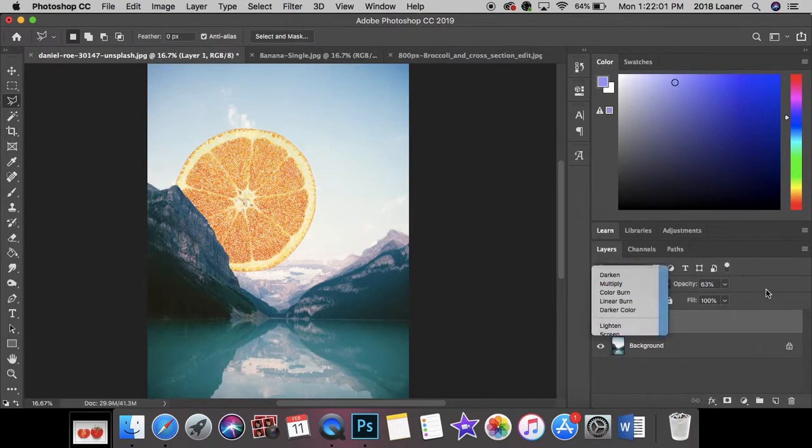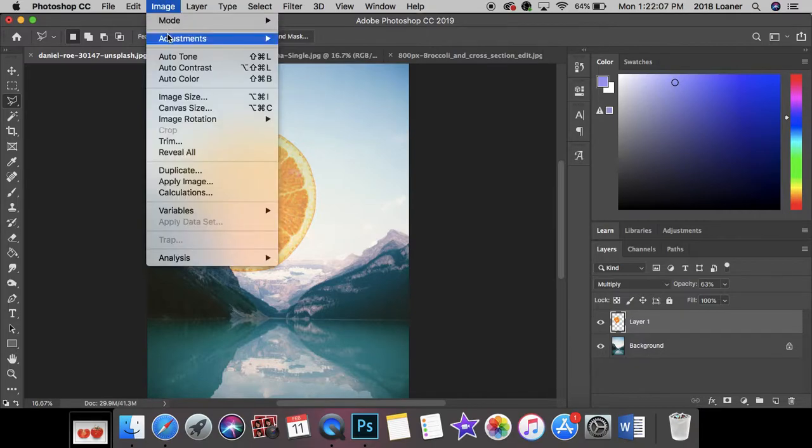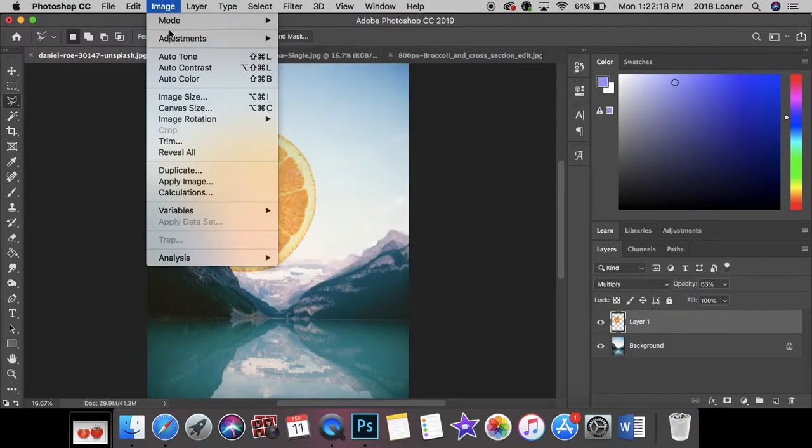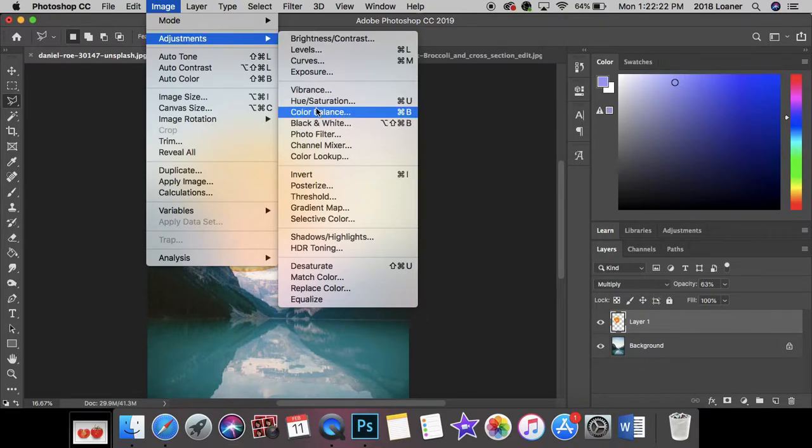And I kind of like it opaque, but I also want to try making it a little darker and more saturated. So if you go to image adjustments, this is where you can change any color of any of your images. So image, hallway got really loud, hold on. Image adjustments, and I'm going to try either color balance or hue saturation.